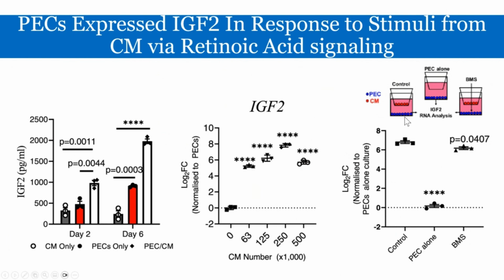And what we see is that in the co-culture setting, when the cardiomyocyte was present, there's an expression of IGF-2, but when the cardiomyocyte was absent, there's a very significantly lower IGF-2 expression in the pre-epicardial cells. And we also see that when we inhibit the retinoic acid receptors, the RXR alpha receptors on the cardiomyocyte, using BMS small molecules, we also see a significant reduction of the IGF expression inside the pre-epicardial cells. So we believe that the PECs, the pre-epicardial cells, express IGF-2 in response to the stimuli of cardiomyocytes, and it's via the retinoic acid signaling.